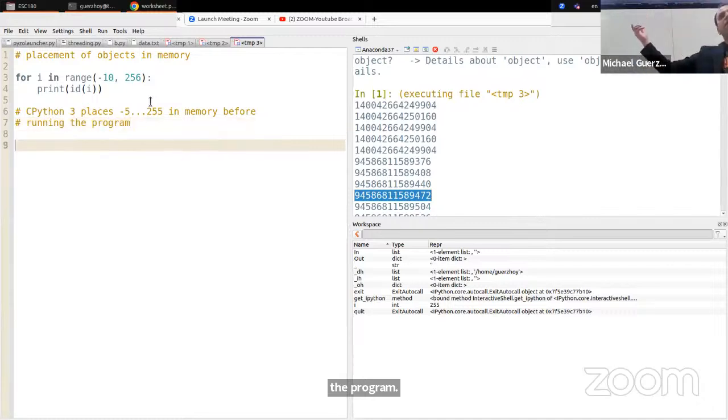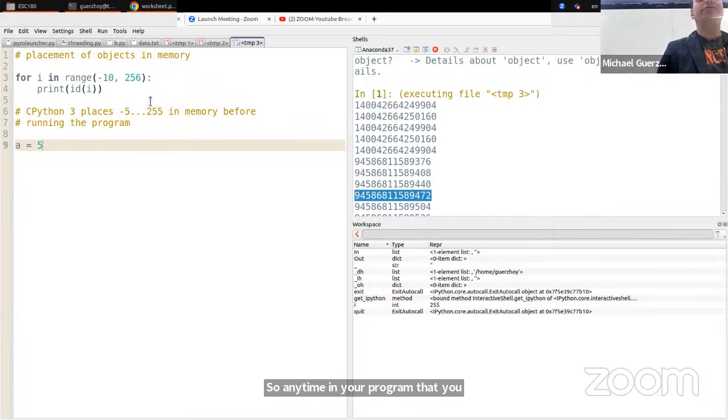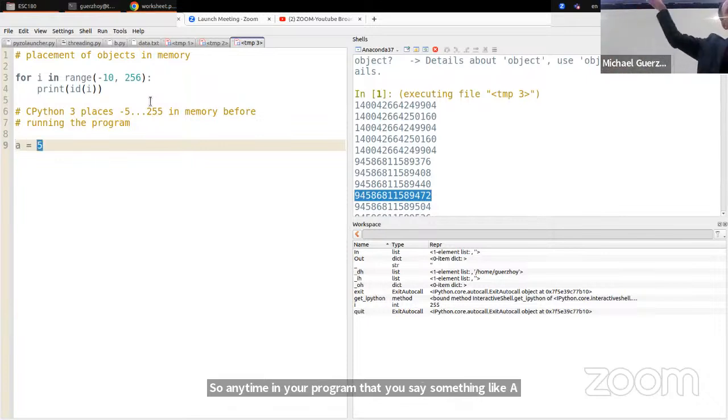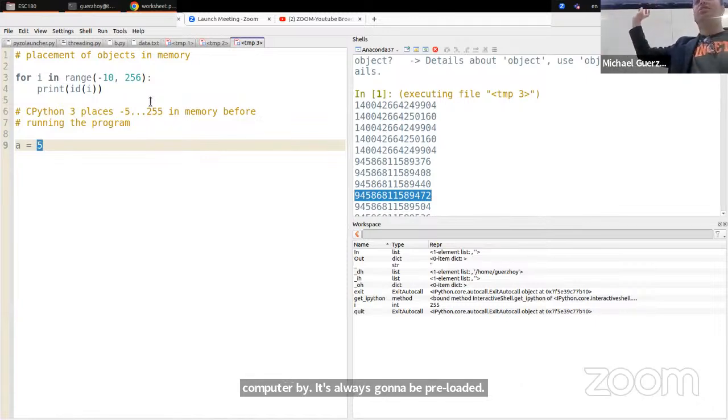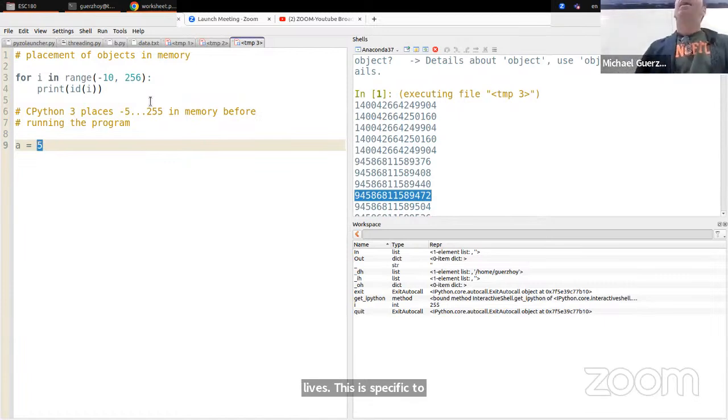So anytime in your program that you say something like a = 5, actually 5 is preloaded. Python will just look up where 5 lives in those addresses. It's going to be different on your computer, but it's always going to be preloaded. And anytime you say 5, it's just going to look up where 5 lives. This is specific to -5 to 255.